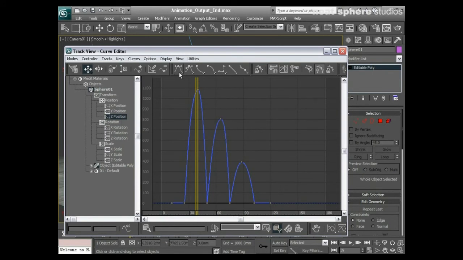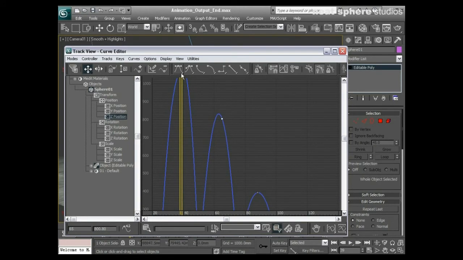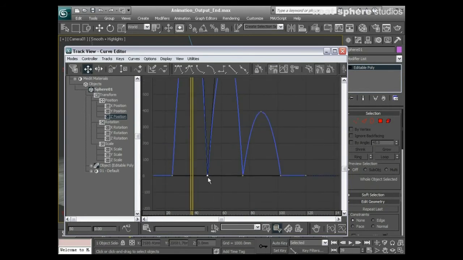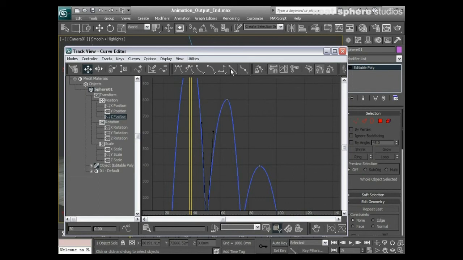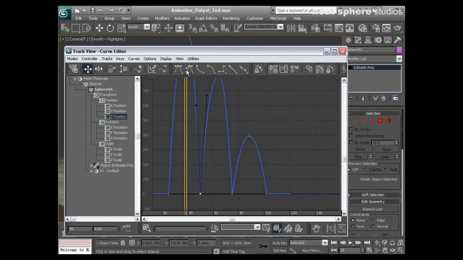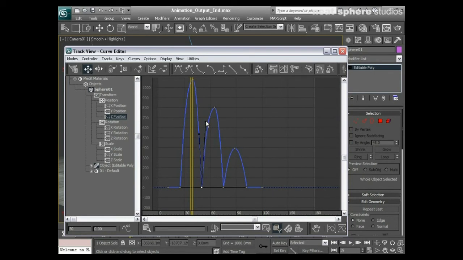So we have various things in here. I can control my keyframe. I can say I either want it just a straight through smooth, but you can see we've got a little bit of what's called overshoot going on there. Or I can set my tangents to auto, which kind of levels things out a little bit. Tangents at the bottom here, although they are set, they could just be made linear. You see? Or I could make them custom, and then I can just come in and play around with them myself, and I can make alterations. And you can see there the curves changing as I'm playing with them.